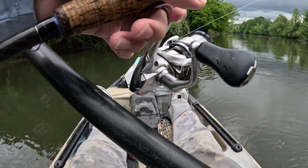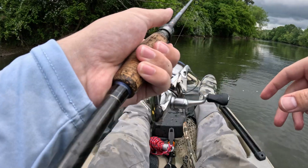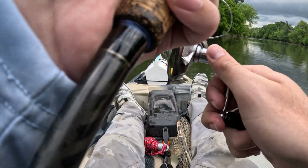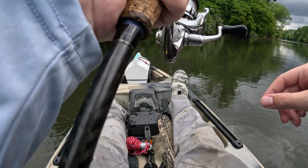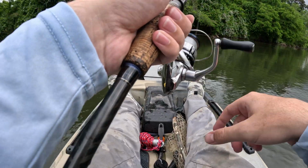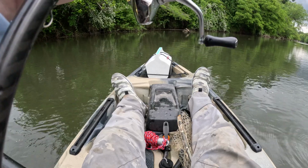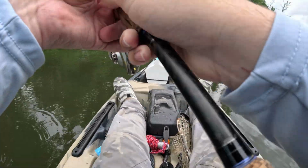It looks like it could rain on me at any second now. I don't know if you guys can see it. My hope is though to catch a giant bass today. I'd love to catch a giant smallie, preferably something over 3 or close to my PB would be pretty awesome. This is definitely the conditions for him to bite, so we're gonna really pick apart this river, see what we can pull out of it. But at the very minimum, I wanted to catch my limit today.